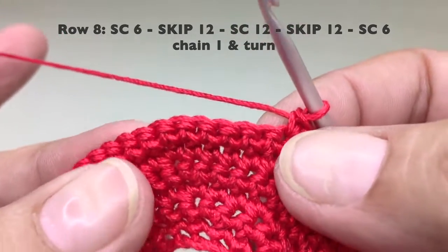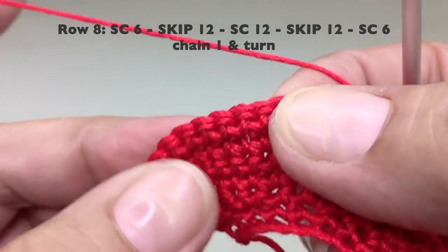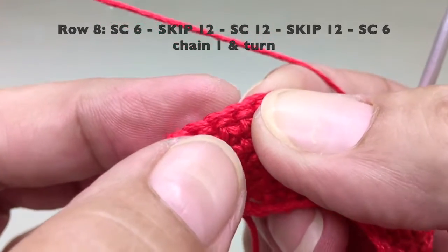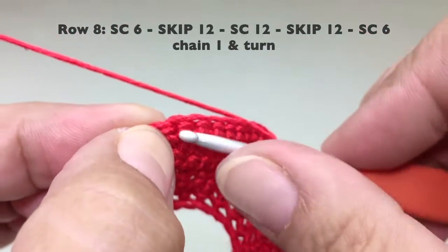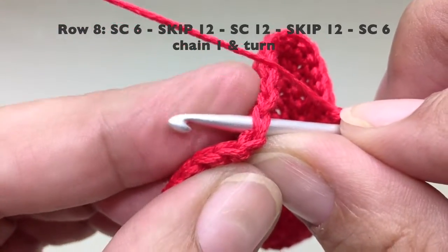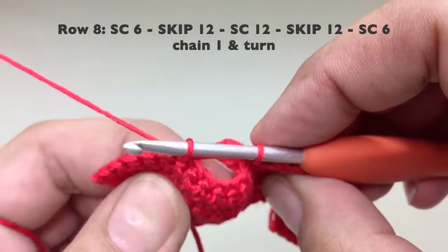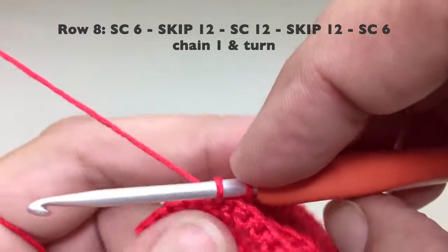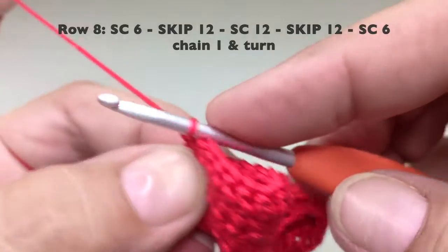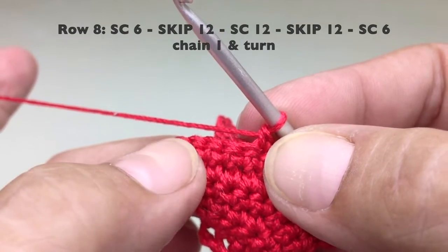12 stitches. So we're going to count 12, 1, 2, 3, 4, 5, 6, 7, 8, 9, 10, 11, and 12, and then just pinch that 13th stitch, and then just pop your hook in there under both the strands. So under that stitch there, yarn over and pull through, and without finishing the stitch, you just want to pop that little sleeve out to the other side, and then hold your work nice and tight together, yarn over and pull through. And that counts as the first stitch of the next little sequence, which is single crochet 6.